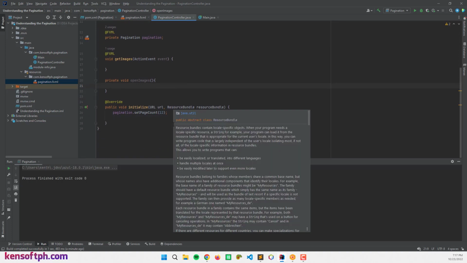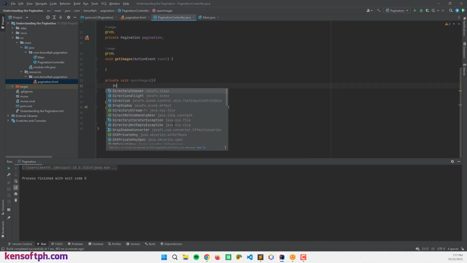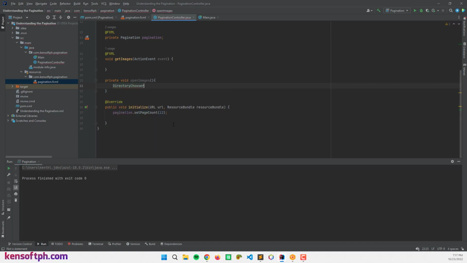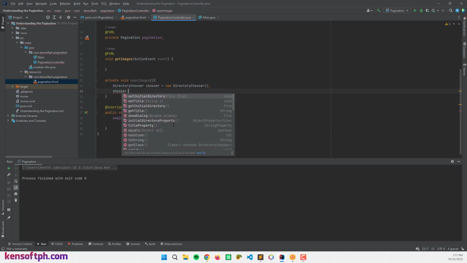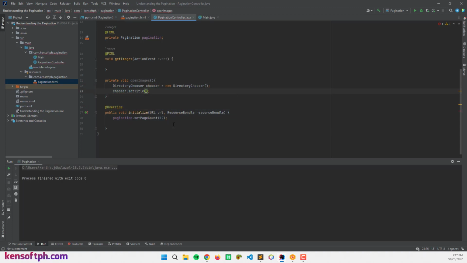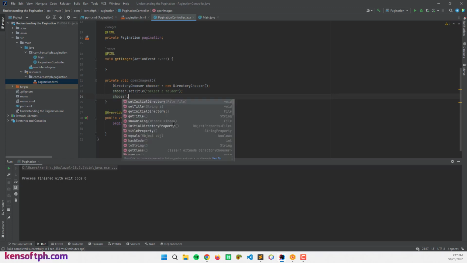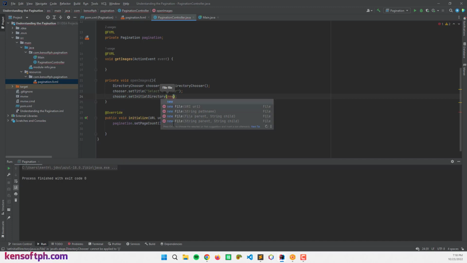So I'm going to use the DirectoryChooser to get the images from the folder. So chooser equals new DirectoryChooser, chooser.setTitle, Select a folder, and chooser.setInitialDirectory, new File, and let's import the File.